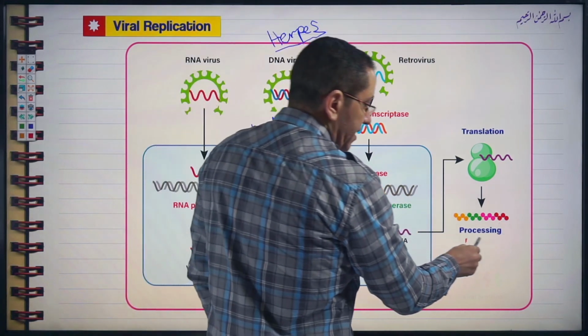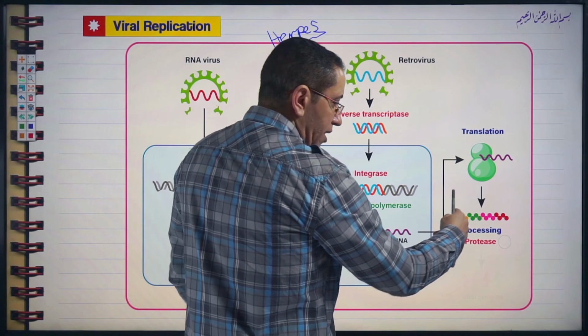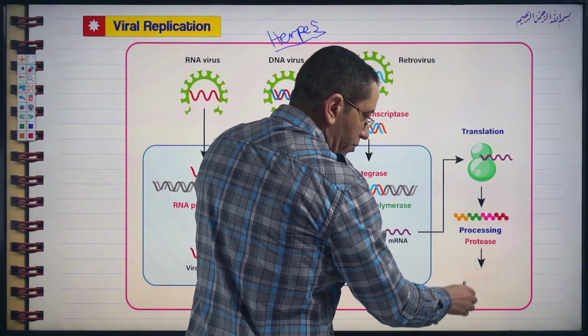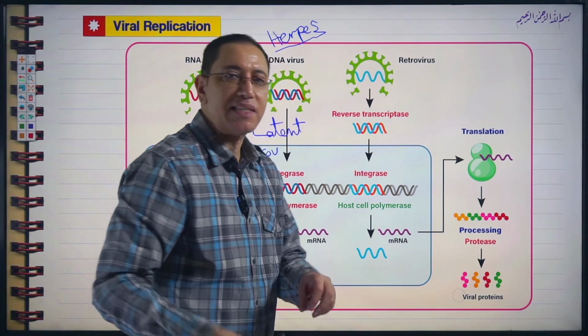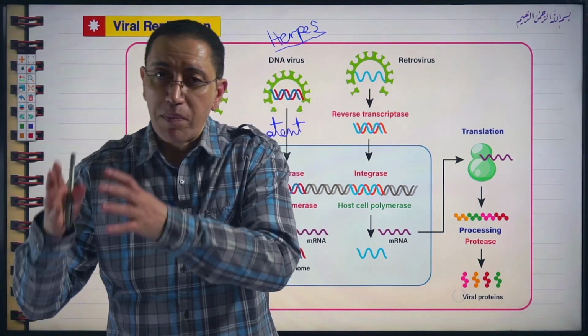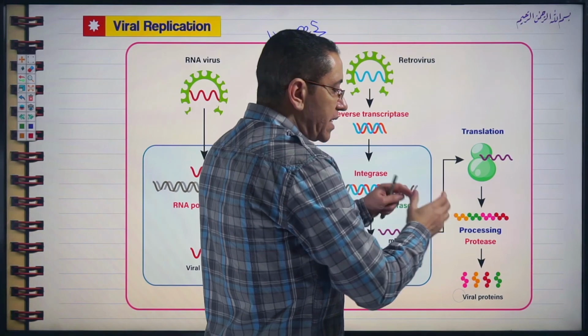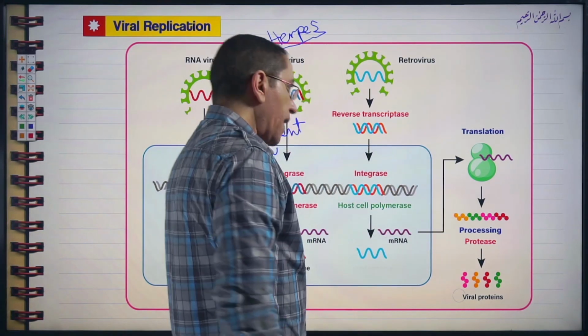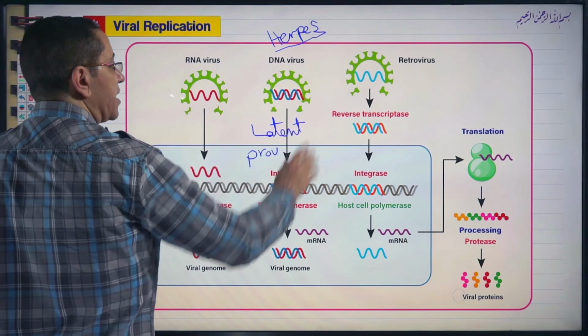Then the tailor, that's called the protease, uses a scissor to cut and trim all of these proteins, converting them into individual proteins in order to become usable by the virus. Either to build itself, and hence they are called structural proteins, or for other enzymatic uses, and hence they are called non-structural proteins. This is the process of replication in detail, and I illustrated all three types of viruses.